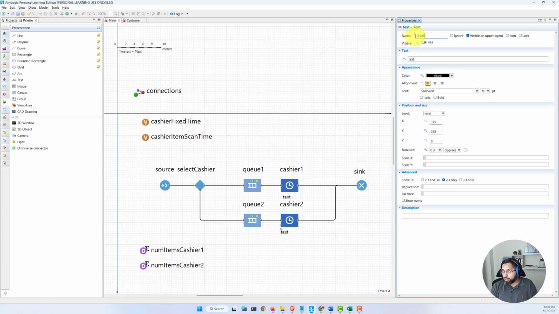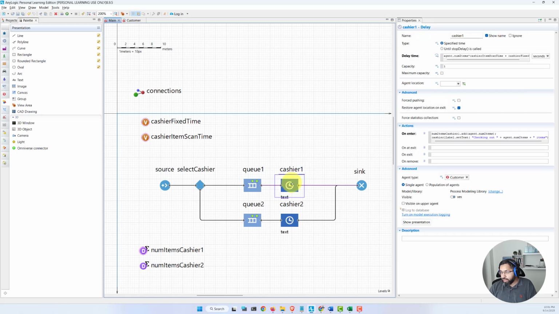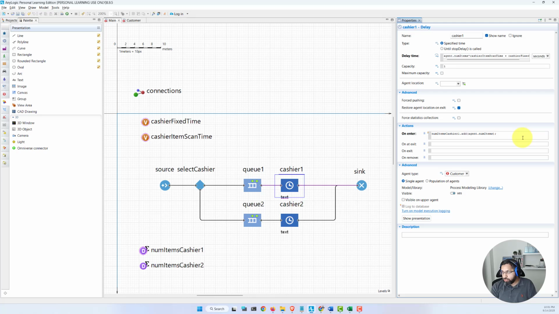And I'm going to call it cashier 2 label. Okay, and now I can set the text of these things based on the number of items that the cashier is processing. So you can notice that these text blocks have a property called text with a capital T. And in the cashier block on enter, I can actually set this property.